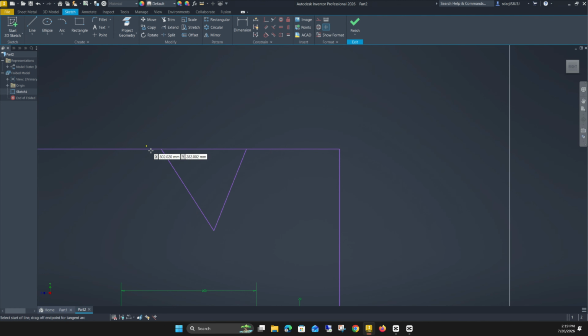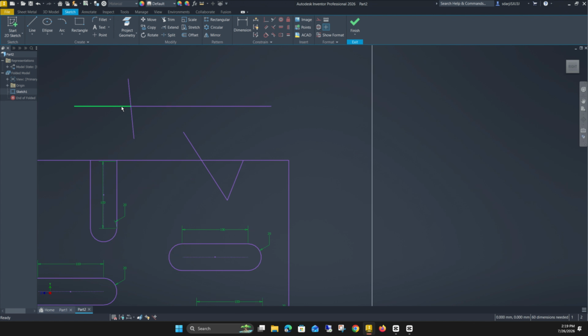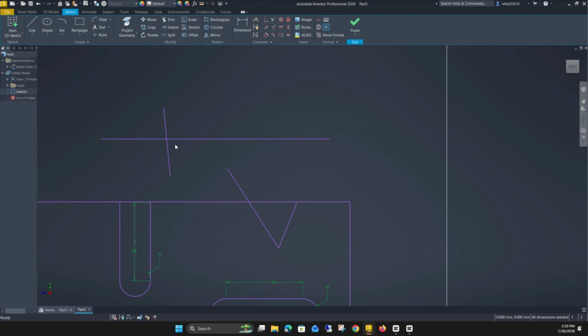So split is similar to that. So split button. Let's say we have two lines of these. It's a single line here, and there's a single line right now. If you want to split it into two lines with this line, you just have to do split and click on it and it will create two lines for you.